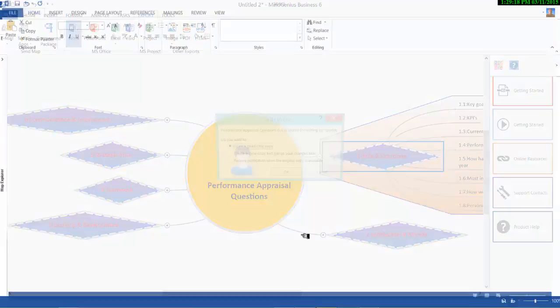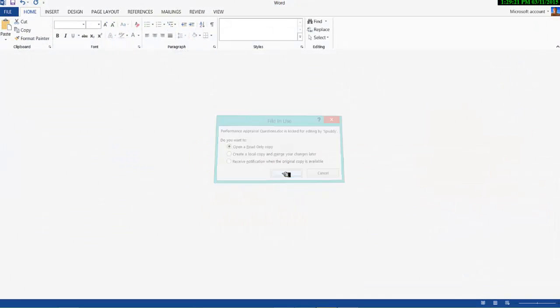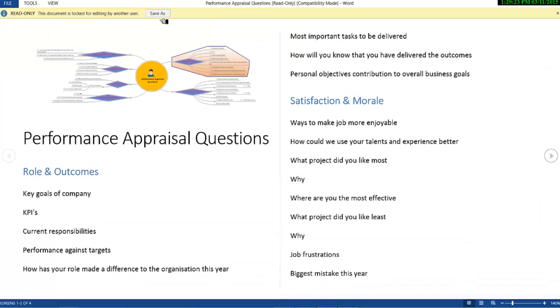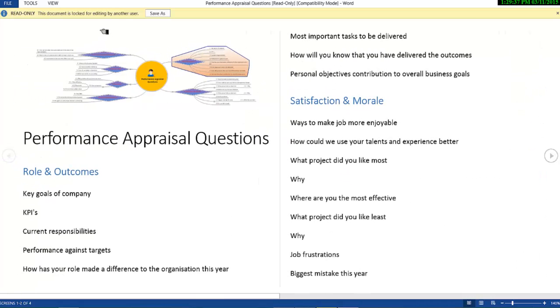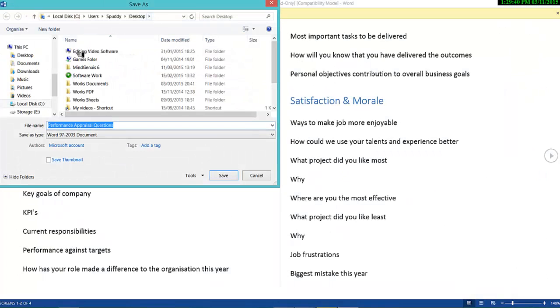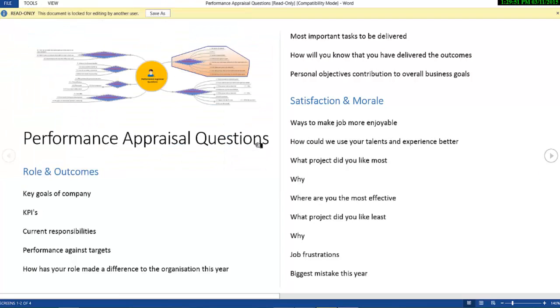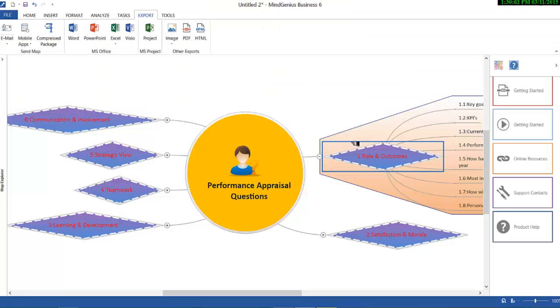They should export and open up automatically. Click OK, and there we go. We have your map here on the left, and we have all your information all organised. Click the little arrow, then it will go on to your other subcategories, and then at the bottom here you can see end of document. So as it's read only in Word, click Save As, and then I can choose to resave it because I decided to only export it as read only. But then you can save as a Word document, go through, and then maybe get rid of your images that you don't want at the top there. Click Close. And there's some basics that get you up and running on using it.